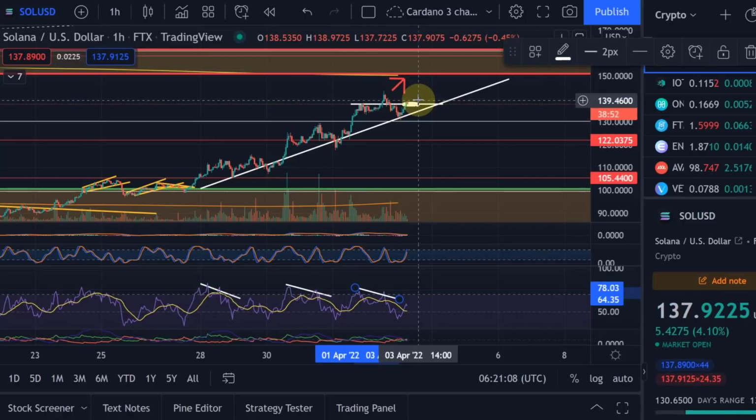But as I said, we can only move so long on this trend line. At some point, you're going to break it to the downside. At the moment, we're holding it, but it's very important now in the short term to pay close attention to that trend line, especially as we're getting exhausted on the daily chart with that high RSI. It's a first warning sign, but the MACD is still pushing higher, indicating there is still further upside potential. So that's my view about Solana.